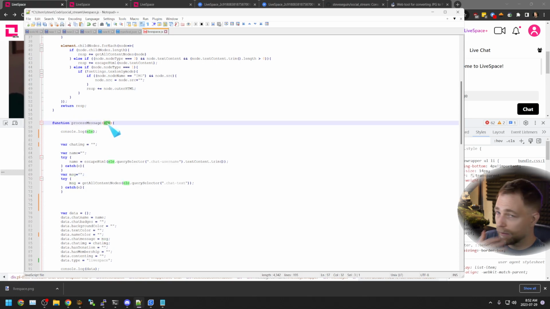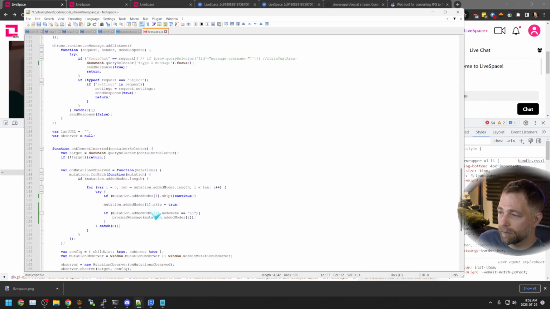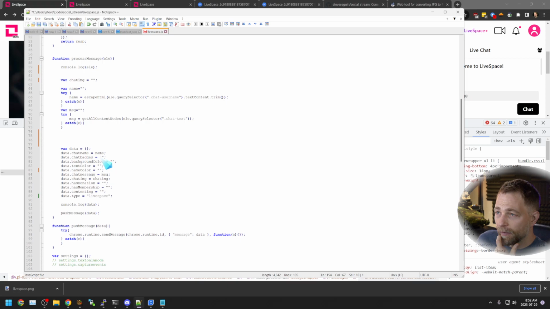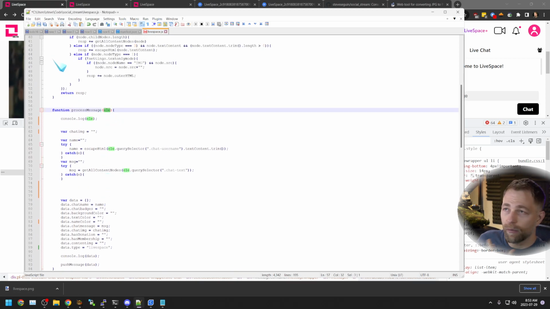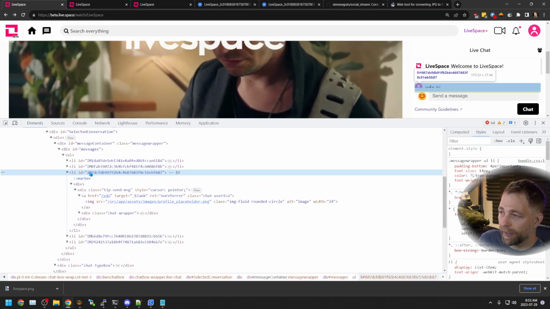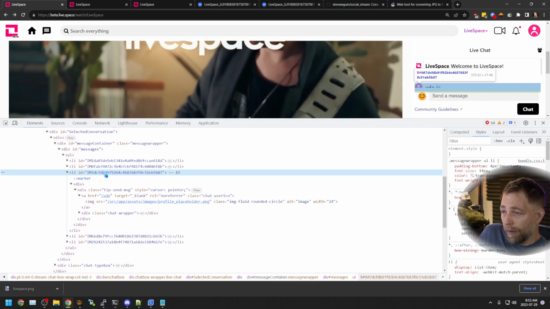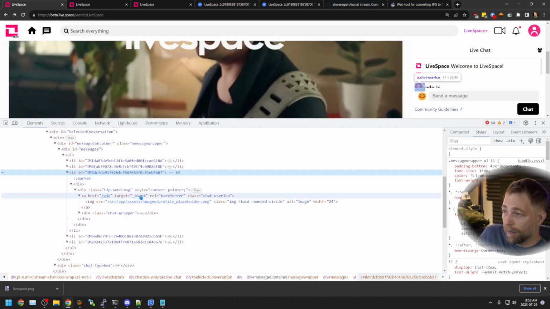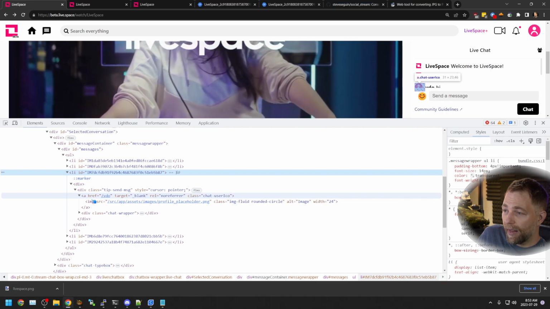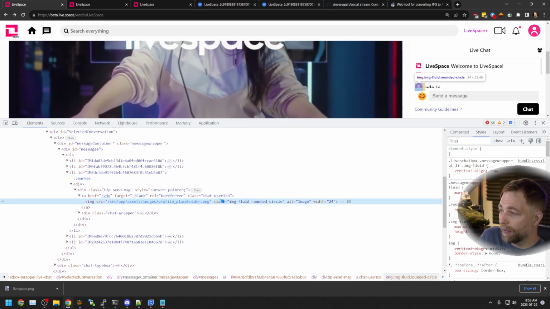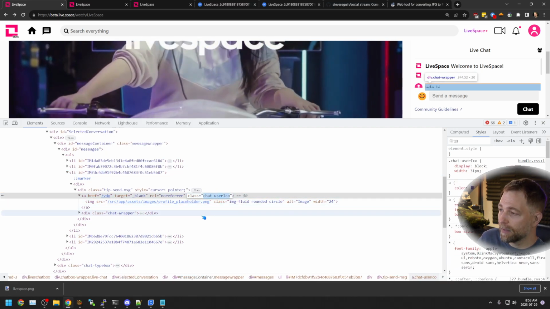We're being passed this element from this function here, passing us the element. And this should be the li, so we know that we're at the parent. So we're here, and we see that there's an anchor and then an image. And we see that there's also a class name.